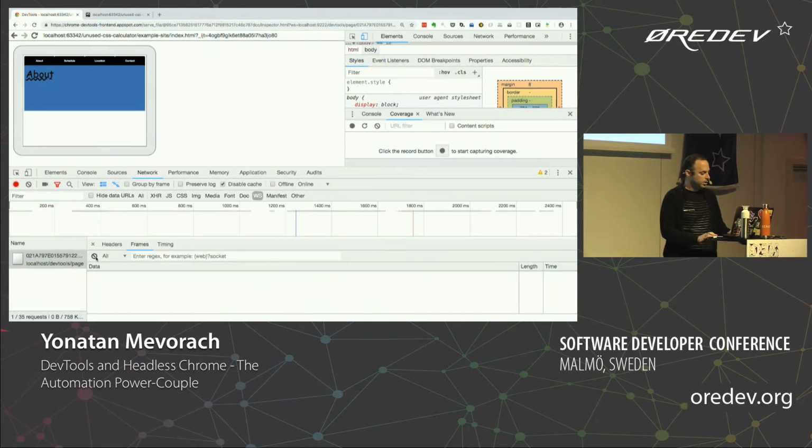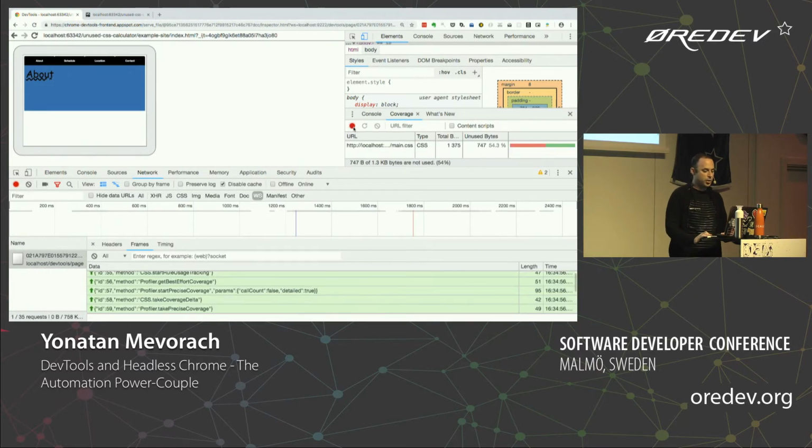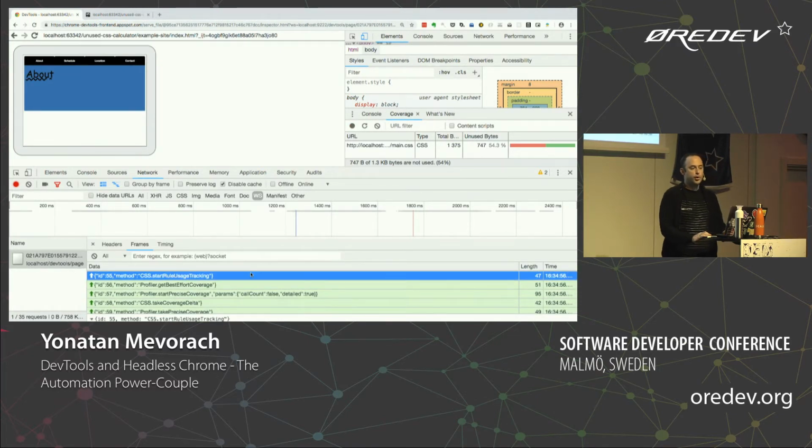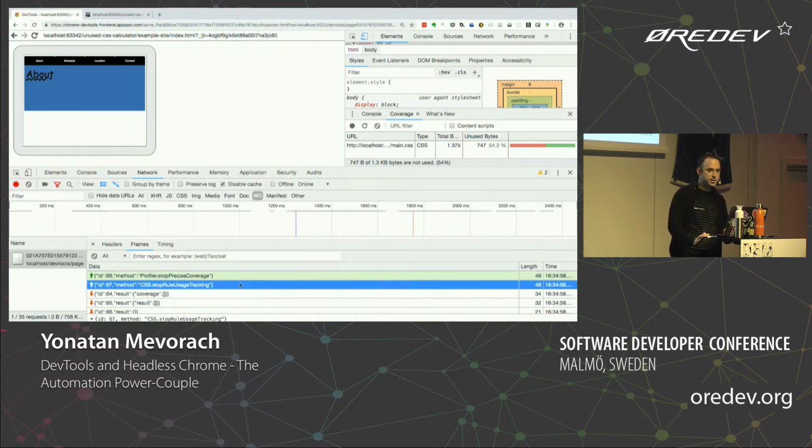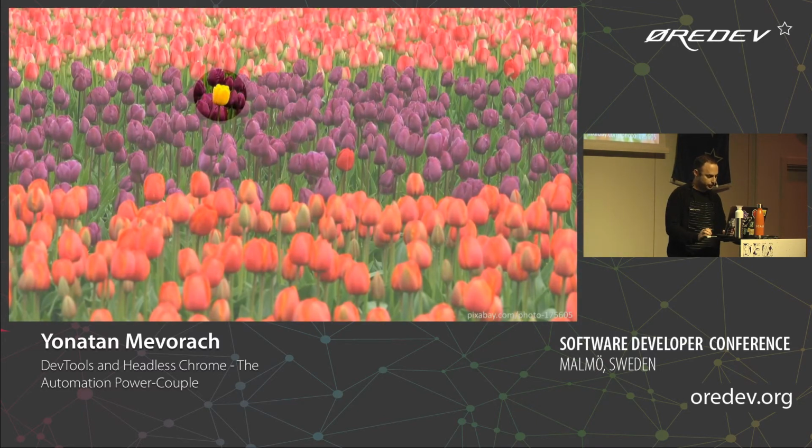Now if I just refresh everything, I did mention before that DevTools is communicating with Chrome using WebSockets. I can see the raw WebSocket frames that are being sent over. Now if I click the Start Recording, Stop Recording button, I can see that the DevTools protocol command for starting the coverage tracking is called CSS.startRuleUsageTracking, and the command for stopping it is CSS.stopRuleUsageTracking. Now that I have this information, I can get down to writing my custom automation, which will give me this threshold whenever I need it.